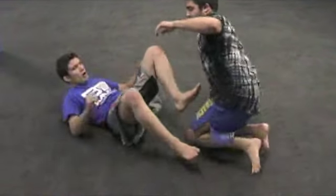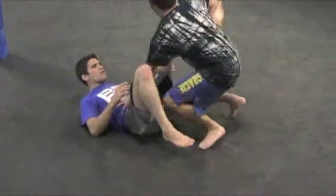So I'm here today to talk a little bit about counters to Achilles locks. And today I've got with me Paul the Flying Squirrel, who's one of our competitors. He's going to demonstrate the Achilles on me, and then I'll go over a couple ways to get out. So Paul's going to start in my guard, just drop back, however he works his setup.